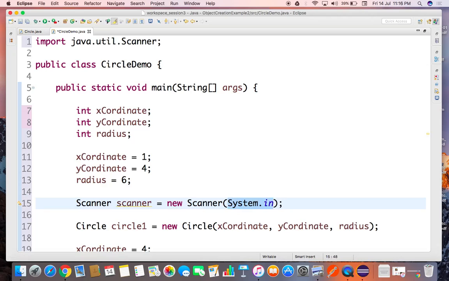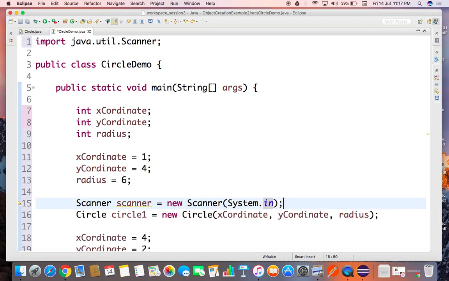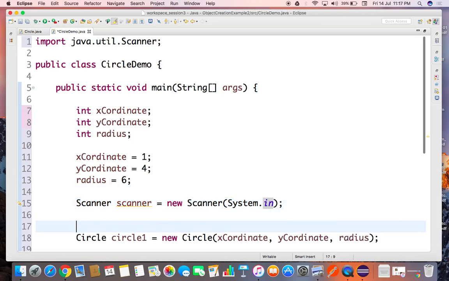If you use System.in, it is going to read from the console. And to be able to read those data in our code, I am going to use Scanner. So now I have Scanner which is connected to System.in, that is the system's input stream, that is the console. And I can use Scanner to read data from the user.